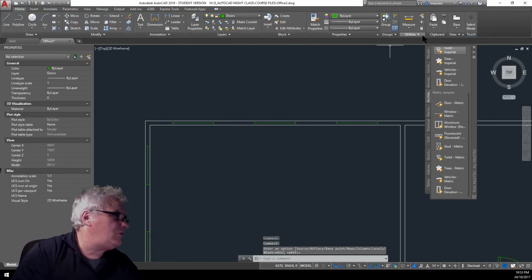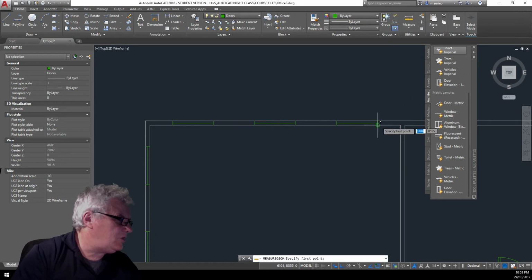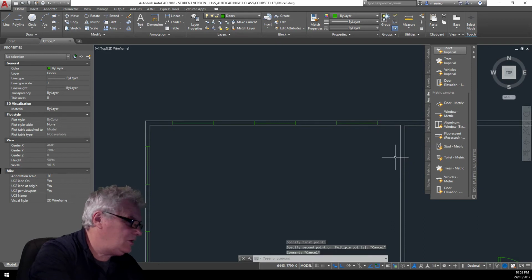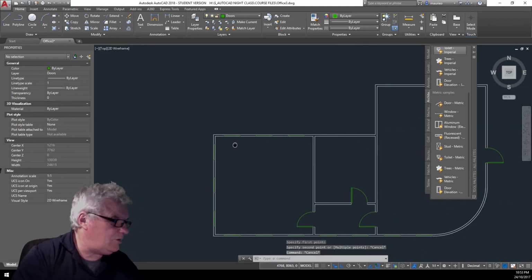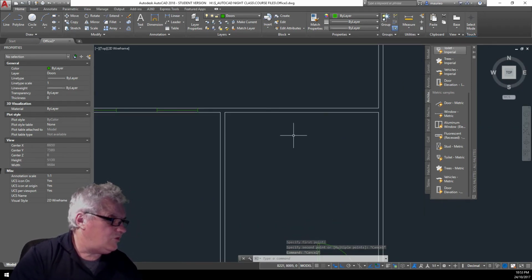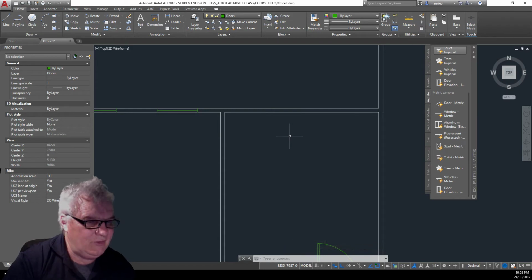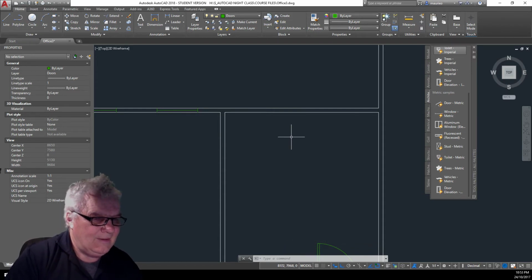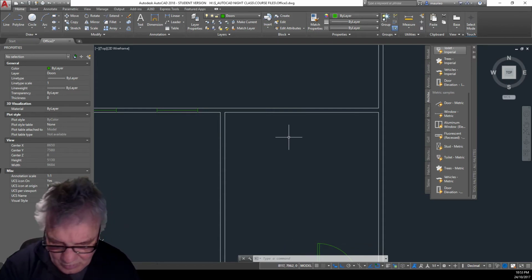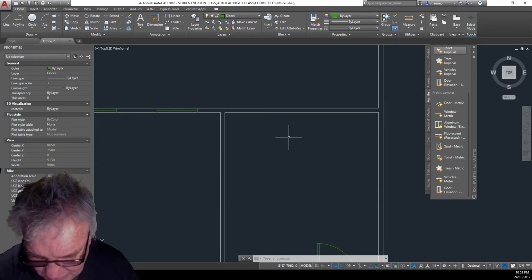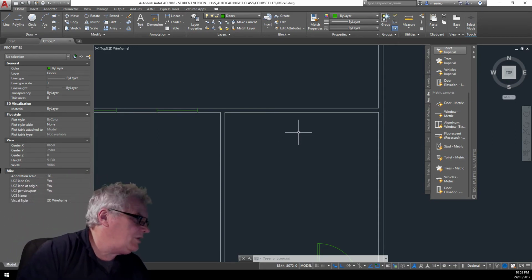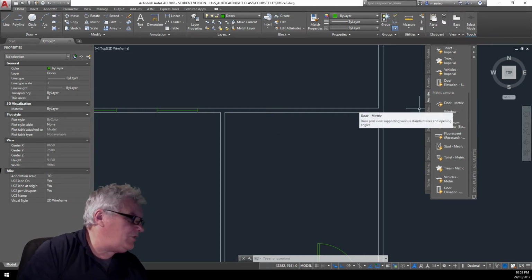So I think I might have worked out a way of doing this. Measure from there to there is 500. So we want a window in here. We've got one window, and it's got to go in the middle. So that's just putting in a metric window.